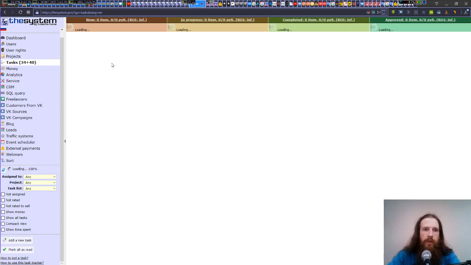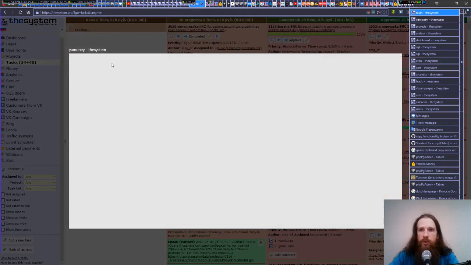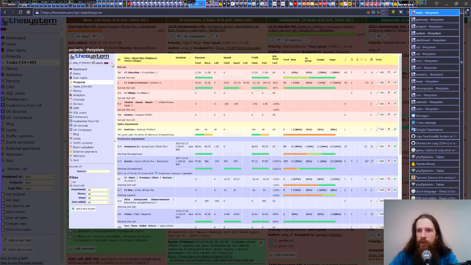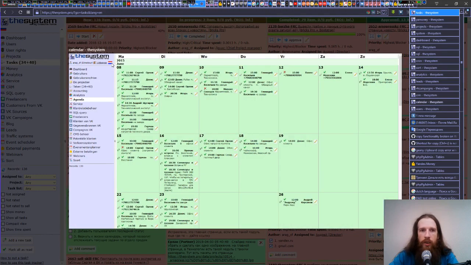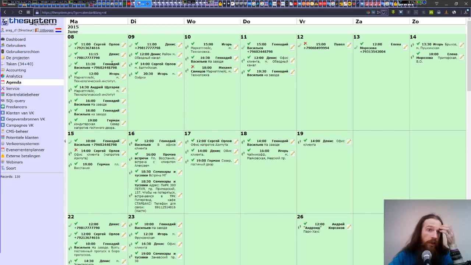Okay, this was the tasks model, and what I want you to see more today is a calendar, and by request I already translated it to the Dutch language.